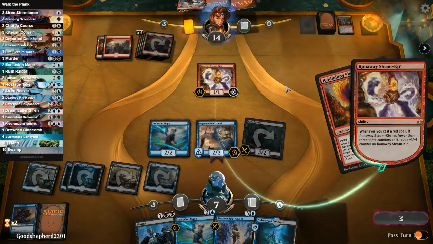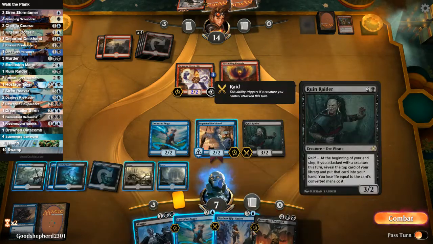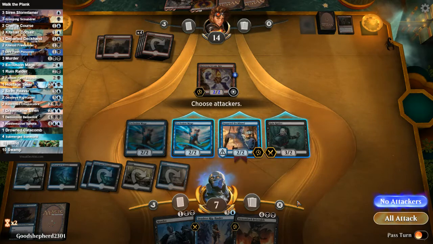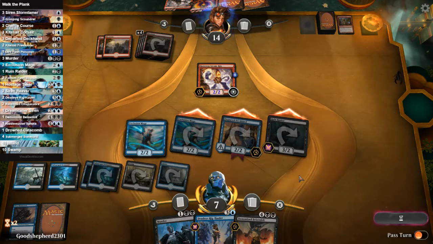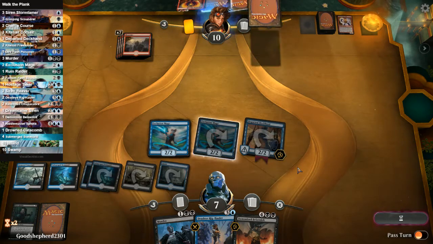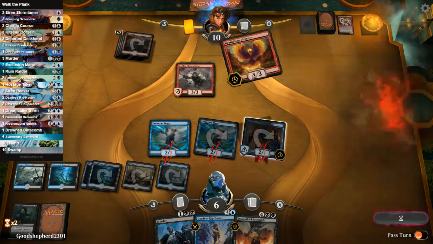Kindling Phoenix. I might actually just bounce the... Well, I might actually try to trade first, but no, I'll probably bounce the Phoenix. No, hoping he actually blocks the Ruin Raider. There you go. That guy was trying to become a liability. Now, double Chain Whirler will also be a liability to me. There's one. Okay, good. It's Rekindling Phoenix.